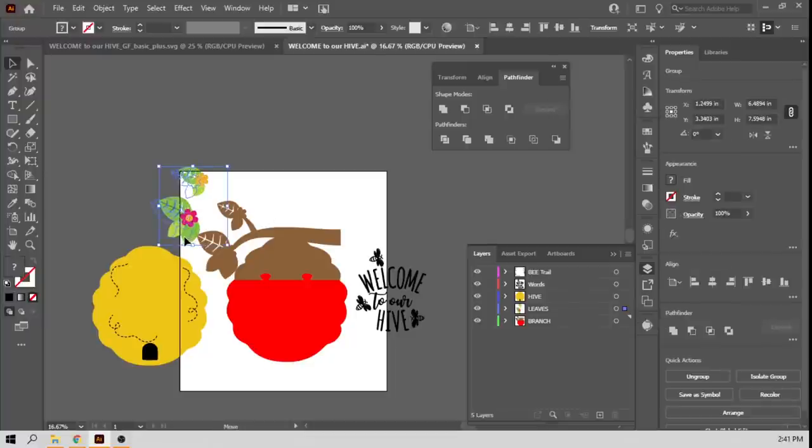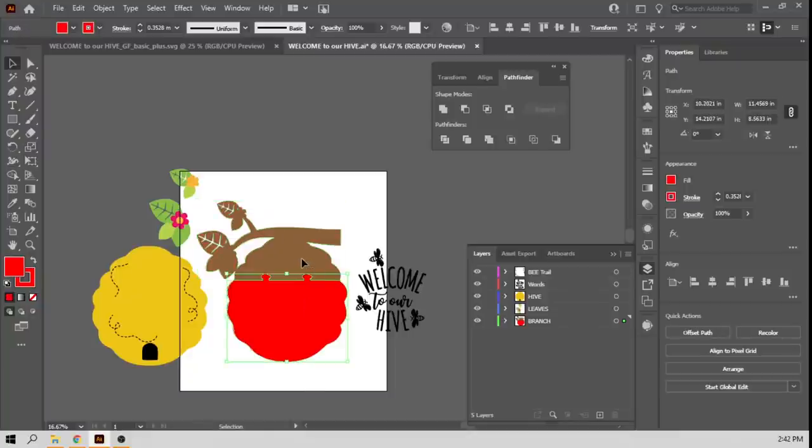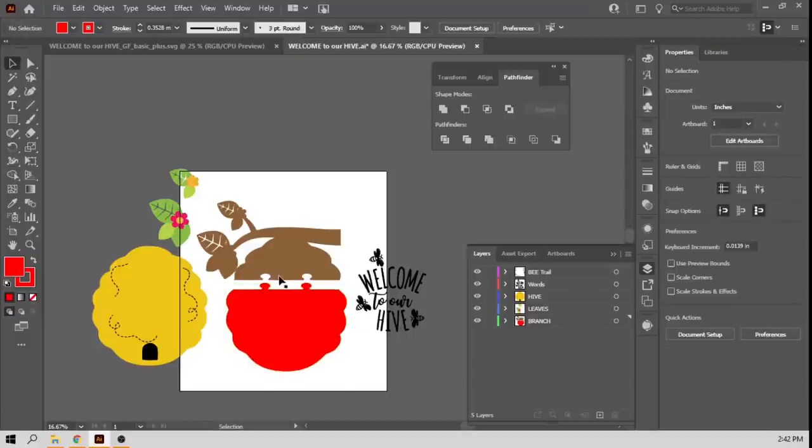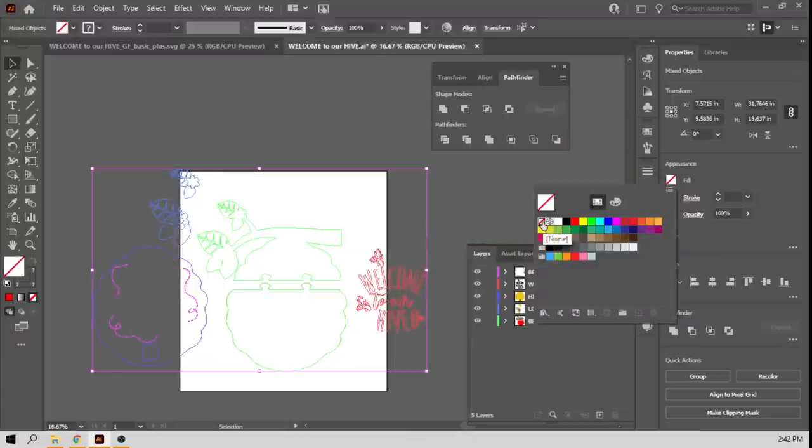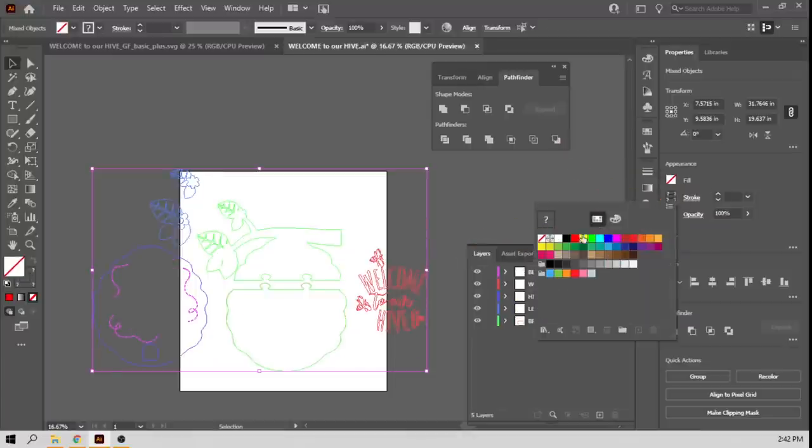Leaves, leaves, leave. All right. Now these two pieces can't touch, otherwise you'll cut them twice. Well, you'll cut the top section, then you'll cut the bottom section, and your puzzle won't fit together correctly. So let's separate them. We'll select all. We don't want any fill in anything. And we'll give everything a stroke of red.